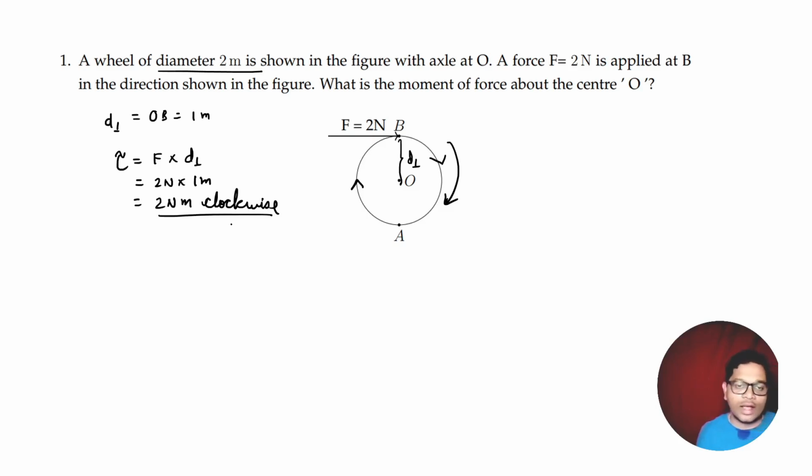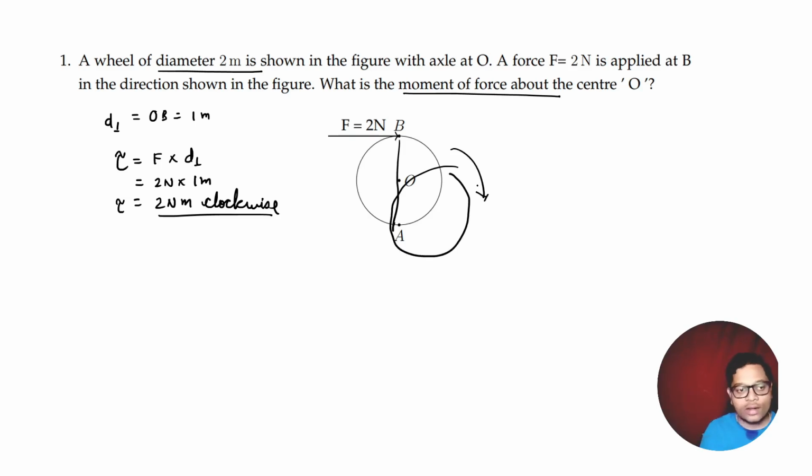When there is a diagram and the diagram shows the direction of force, and you are able to understand whether with that force it is going to move clockwise or anti-clockwise, that should be a part of your answer. Otherwise, that answer will be incomplete. So the answer to the question: the moment of force about point O will be 2 Newton meter clockwise. Now, if they had asked what will be the torque about point A, then this will be the perpendicular distance and the whole body would have turned again clockwise, but the only difference is force into the perpendicular distance, which this time will be 2 into 2, so that will be 4 Newton meter clockwise about the axis at A.